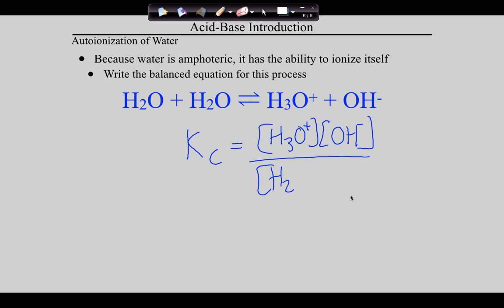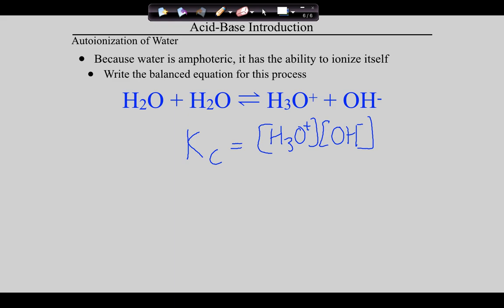So the Kc expression for this, I can't back out that far. Guys, the Kc expression for this actually looks like this. So Kc is equal to, and you want to write this down because this is important, Kc is equal to the concentration of hydronium times the concentration of hydroxide. Don't miss this. This is interesting. So, let's talk logic, and then let's talk experimental data. First of all, the logic.